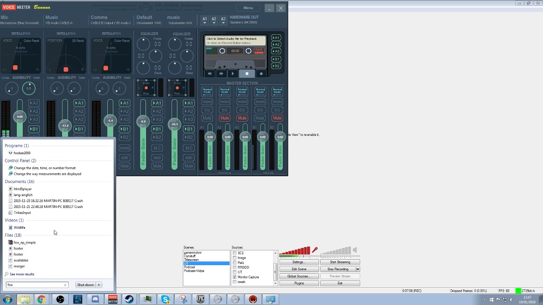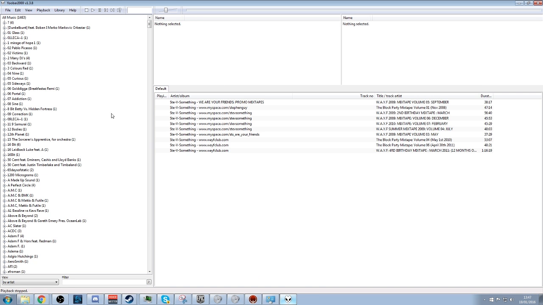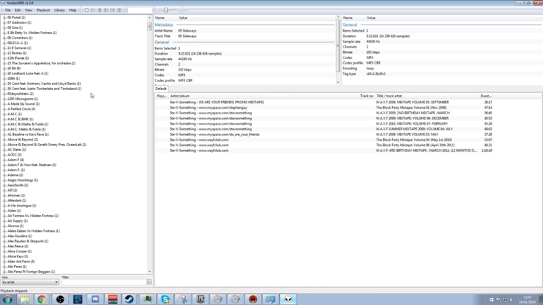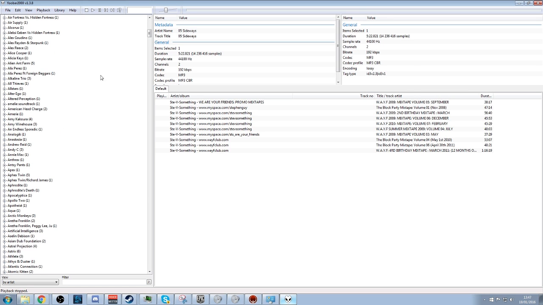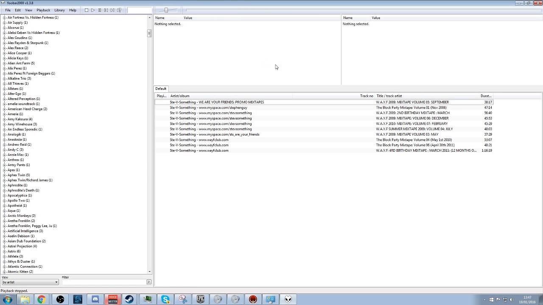Voice, Foobar, that's one. If I load up Foobar and show you this very quickly, Foobar is software that I use to stream, like when I'm listening to music on stream. So we've got here the setting to be -13 dB, and I find that works well paired with the setting of -12, and that gives you a nice balance where it's fairly quiet.